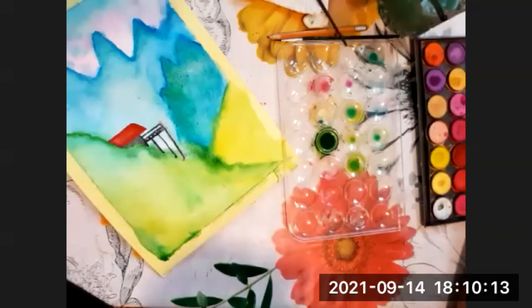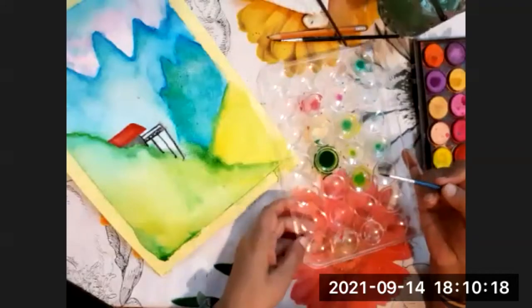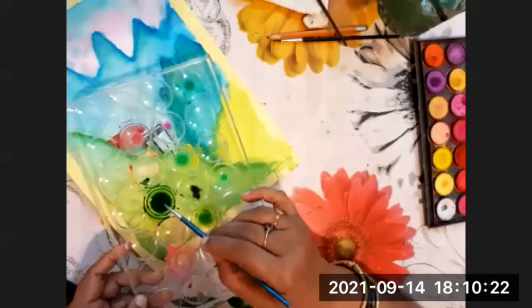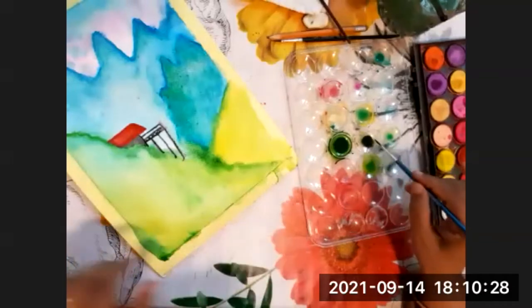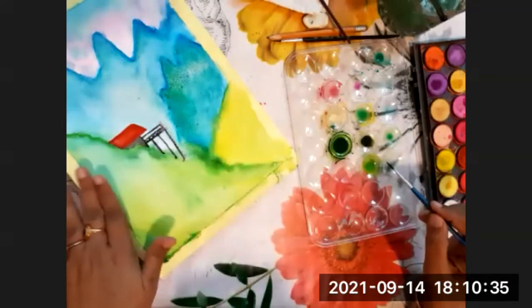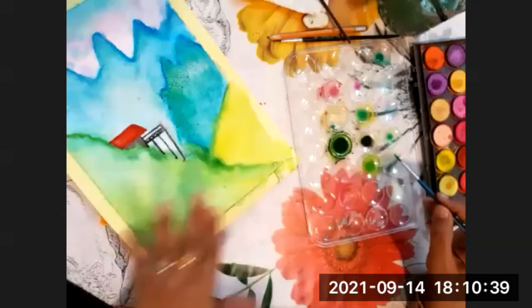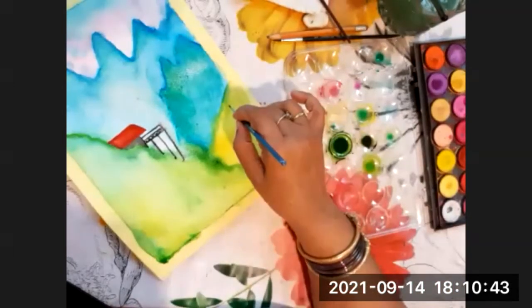Now let's come to the trees on the mountain. I'm going to mix some black color in the green. It is very dark color ready, and like everybody has seen the trees on the mountain, we are going to make those trees. But we will check our paper is dry or not. So I will show you one tree here.